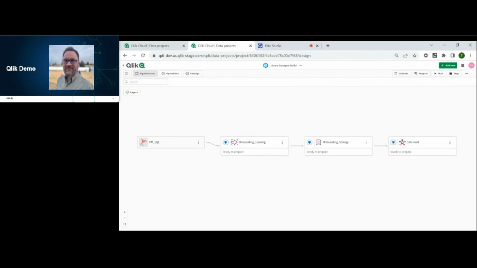The focus here obviously is around automation, driving time to value, both from an SDLC perspective, because I don't have to write all that code to process the data, but also from a time to data perspective. The capture process against the source system is going to be real time, and these processes can run in near real time in order to process that data, get it in the hands of business users as fast as possible.